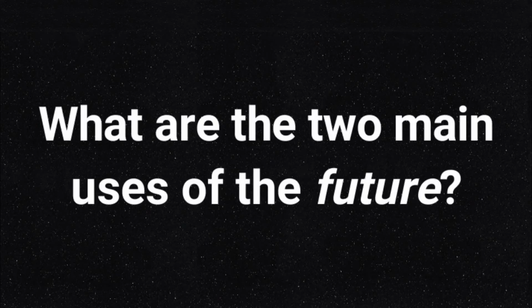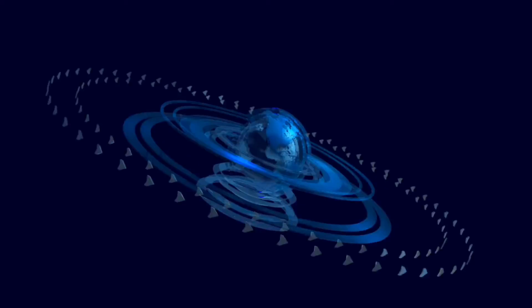Now let's go to the last question, that is, can you tell me the two main uses of the future? Yes, we use future for predictions, plans, and intentions. That is correct. Now let's see what else. Thanks. And that is the end of the section. Thanks for staying. Now let's go with the new section.